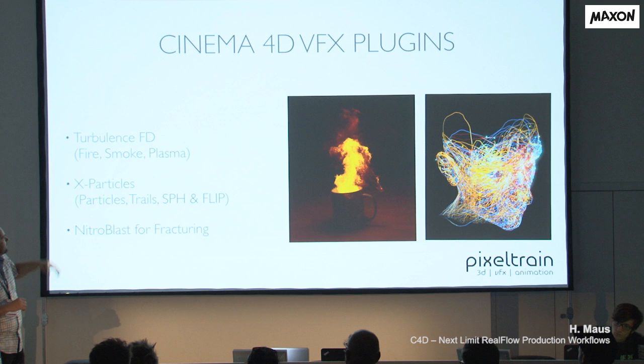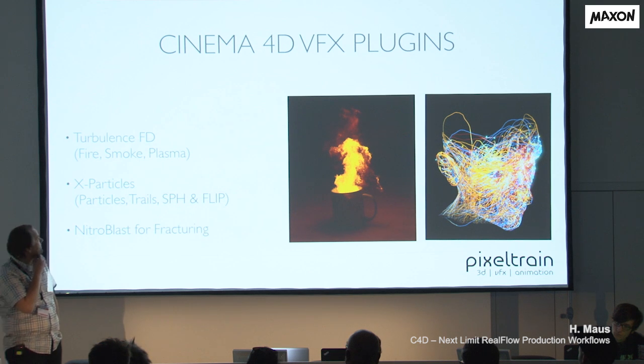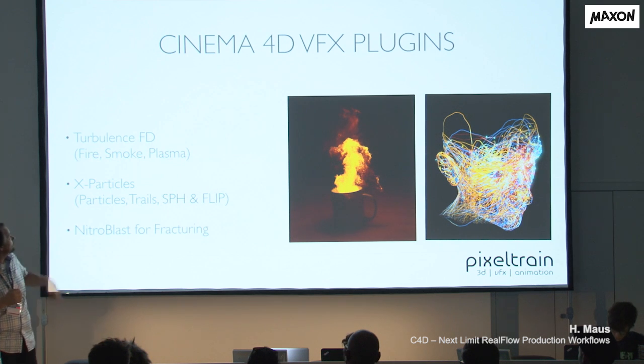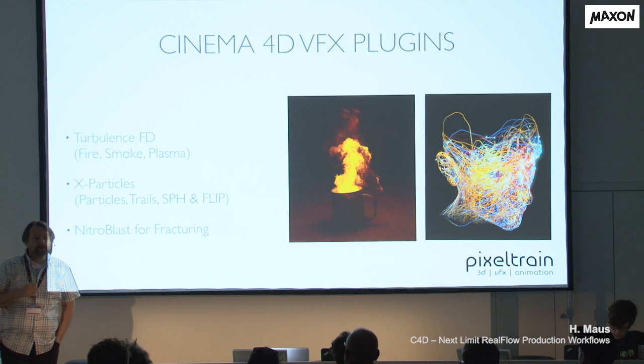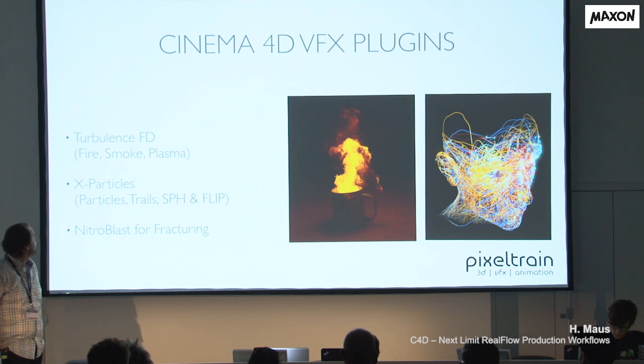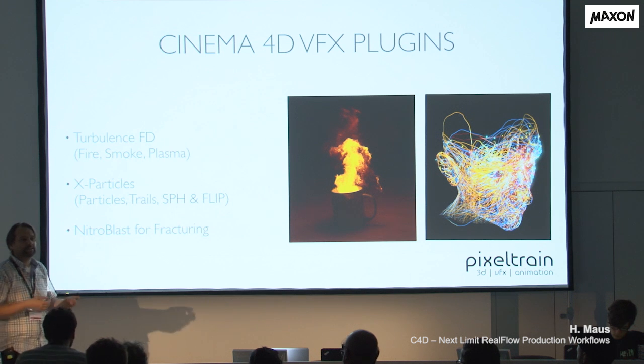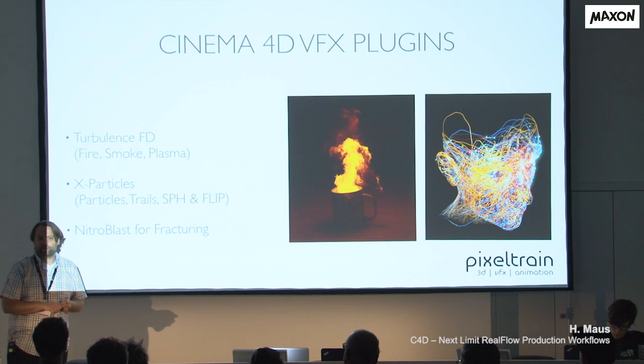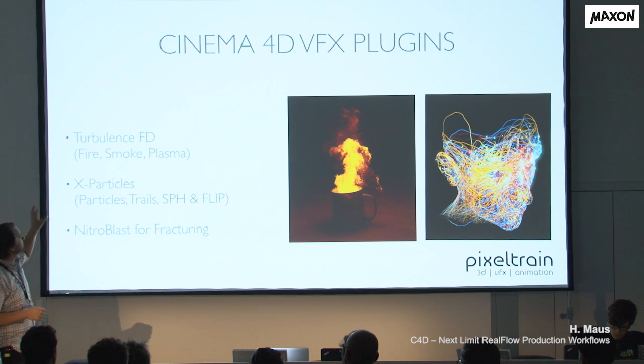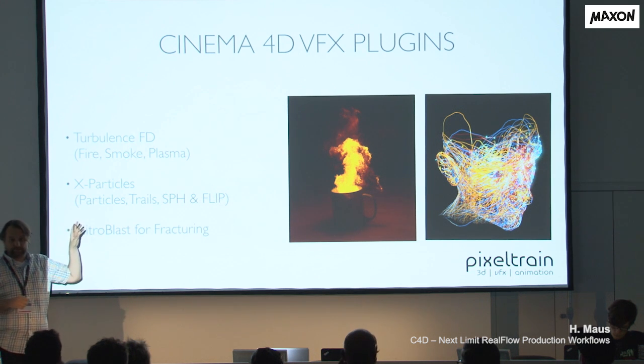But there are two plugins which I want to show you a little bit more in particular. These are Turbulence FD. Turbulence FD is a solver for everything which is based on gas fluids. So if you want to make fire, if you want to make smoke, or you want to have a crazy plasma or something like that, Turbulence FD is extremely capable. I will show it to you in a moment.